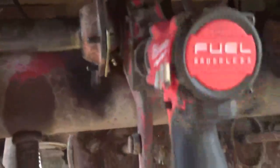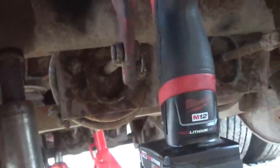Anyway, I think I got video on taking this apart. This was last week when I took it apart. And I had my cams in an awkward position to put the brake shoes on, so I brought this wrench down here to adjust it. Let me show you how quick that cam turns when I use this power wrench on that thing there.